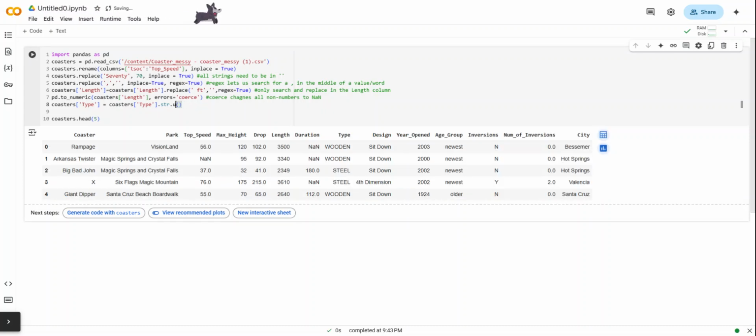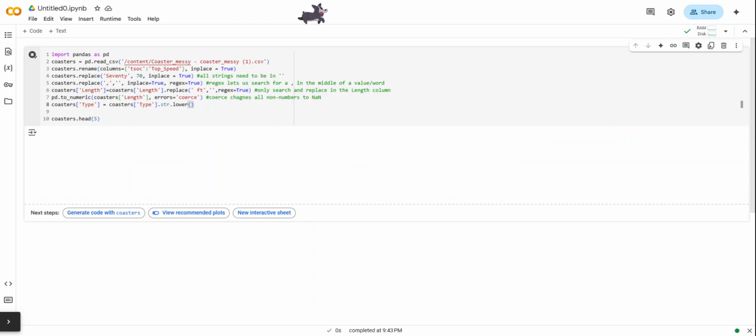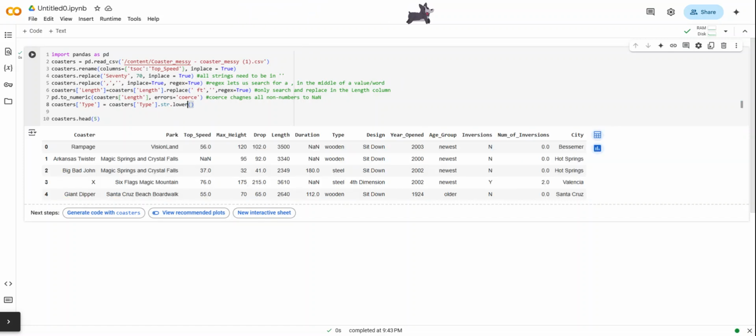Some other options that you have for formatting this, you could do upper, and that'll put those in all caps. You could do lower, which puts them in all lowercase. I would like to keep it as capitalized, but your options are lower, upper, or capitalize. And then if you would like to reformat the age group column, you can do that as well to make sure that they are all formatted the way you want them to be.